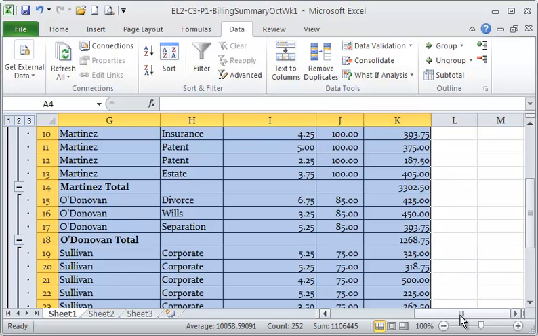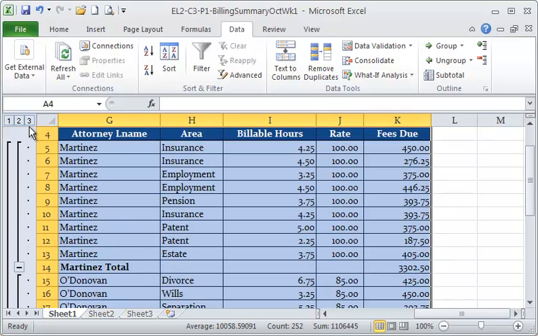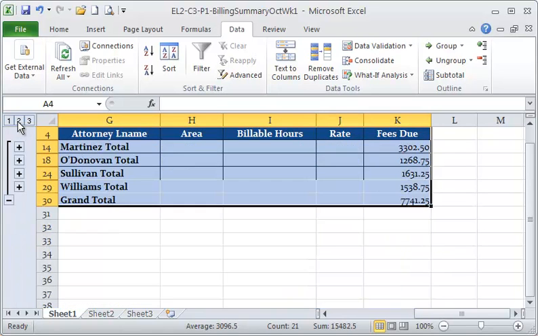Now notice also, when we use the subtotal feature, the outline on the left-hand side. This is where it allows you to group things together and hide clients if you don't actually want to see them. If you only want to see the totals for each of the attorneys, you could. If you click on the number 2, that collapses and hides the records and shows you just the totals for the attorneys. And you could take that information, chart it, copy it to another sheet, another application, all kinds of things.